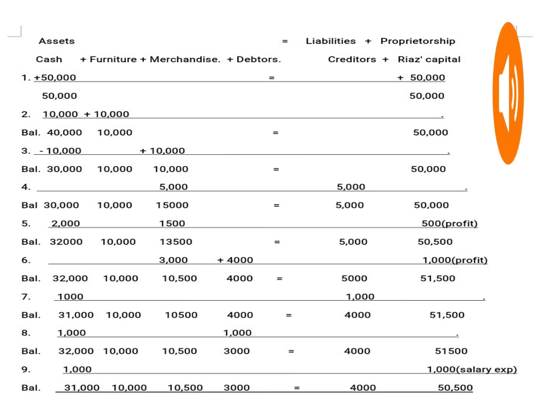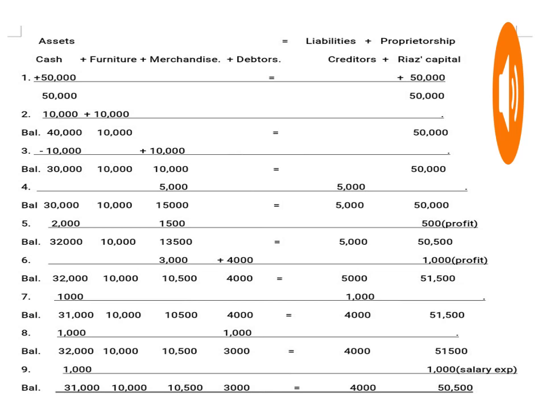Now my friends, in this transaction, credit purchase is involved. What is a credit purchase? What is credit? In a credit transaction, immediate exchange of cash is not involved, but payment will be made at a near future time. So the effect of this transaction is that merchandise increased by the amount of rupees 5,000, and liability, meaning creditors, is also increased by the same amount, and the balance is still the same on both sides.